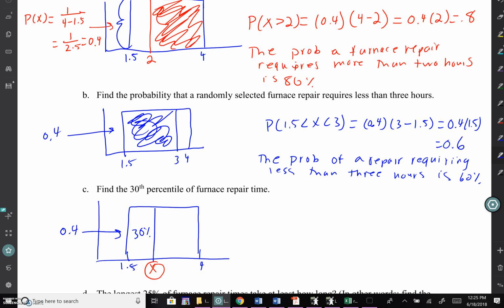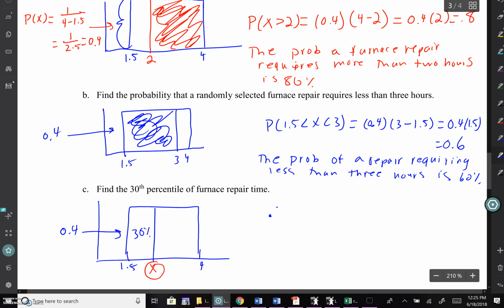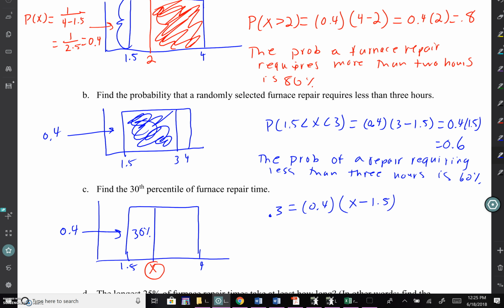So I'm going to set up my formula in reverse. I already know the area of the inside. We're going to use 0.3 so that we can work with it. I have my height of 0.4. Now I need the length. How can I figure out what the length is? X minus 1.5. So this one's a little bit different from that 90% one because we aren't going all the way to 0. So the distance isn't just going to be x. We have to account for the fact that we're stopping at that 1.5 and subtract it from there.